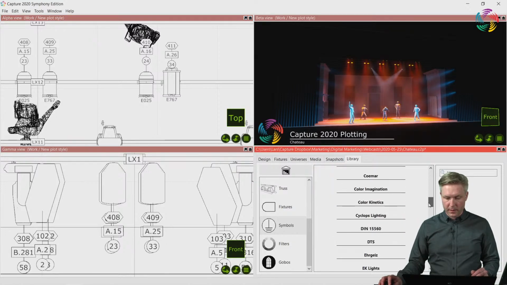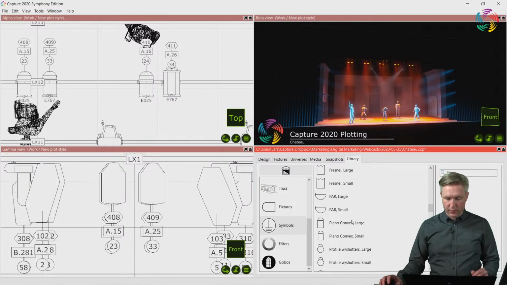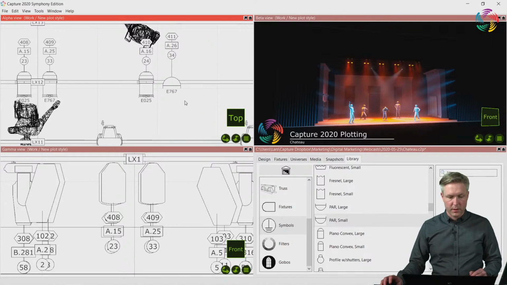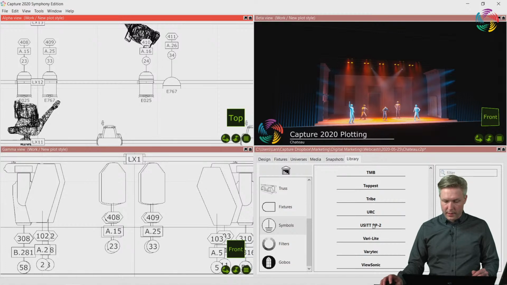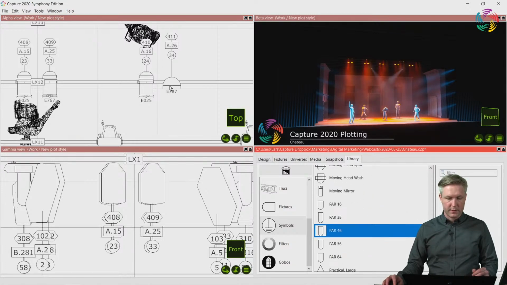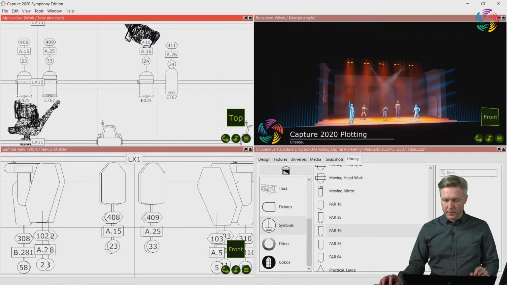So if you don't fancy the symbol we've given, there are a number of symbols that you can use in the library. For instance, some may prefer the old school Dean symbols and apply those to all fixtures. We also have a USITT RP2 category with the suggested plot symbols from USITT that we can apply.